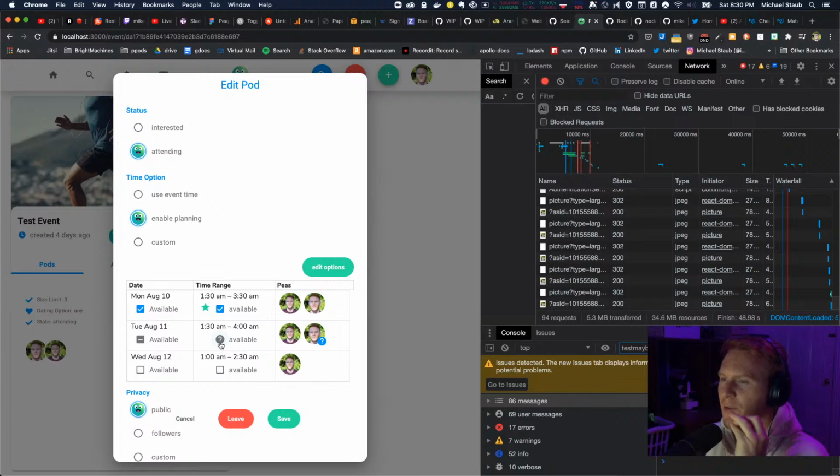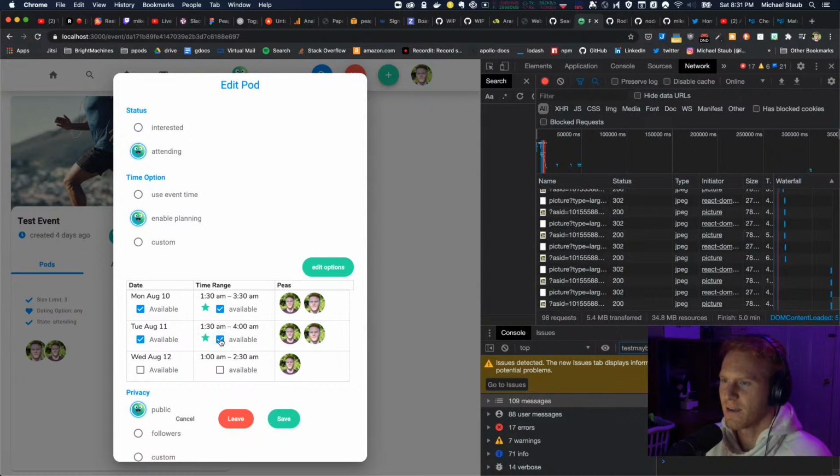The reason the maybe is so important is because what if there are 3 people that can definitely go, and there are 2 maybes, but there's another day where only 2 people can definitely go. You'd rather check with the maybes, like, hey, most of us can do this day. It just gives you more flexibility in the planning. But I don't want a maybe to be treated equally as an available in this green star calculation. But it looks like it's not.